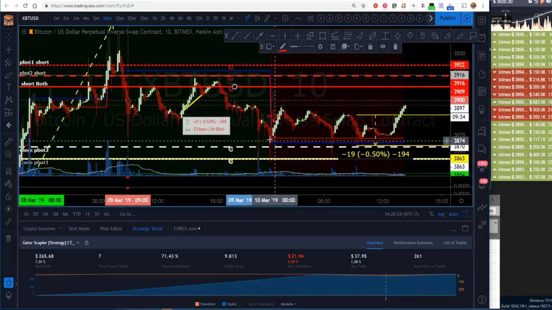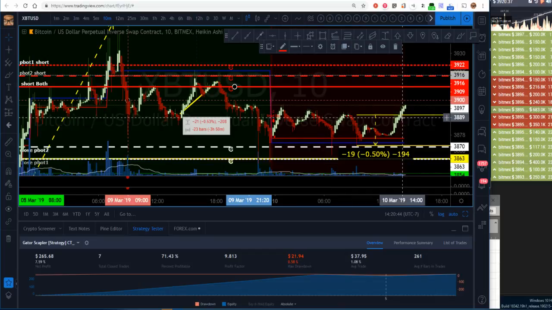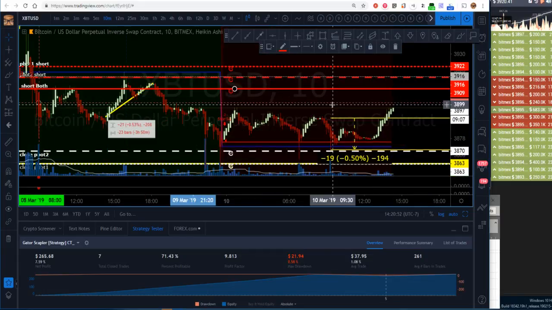So you've got to take a short up here. I'm going to use a previous support and resistance, which will be previous places where we placed our short trades. We still want to take short trades here, here. Now, if we would have placed it here, we would have been successful one, two, three times. Now, it's moving higher, and I have to watch this to see what happens, because I'm not sure how to trade this at this point.